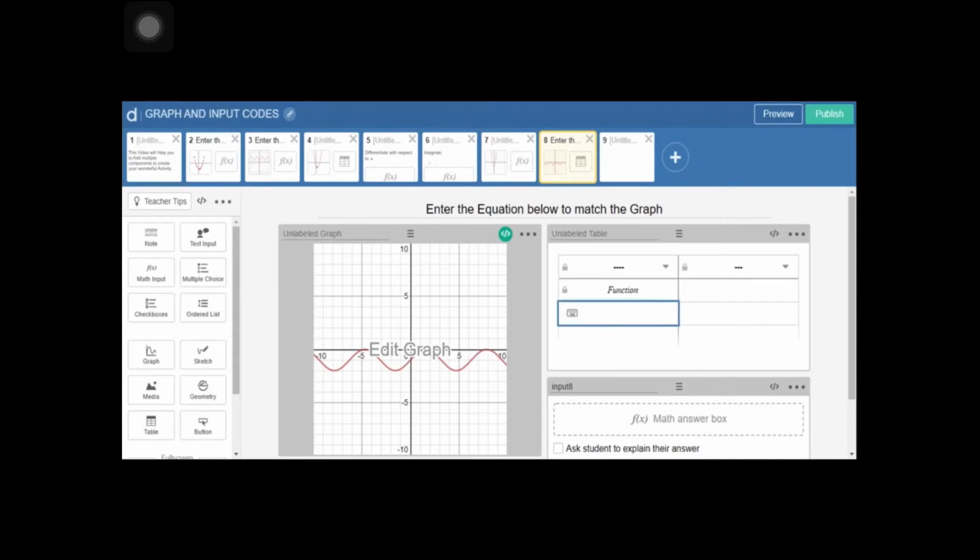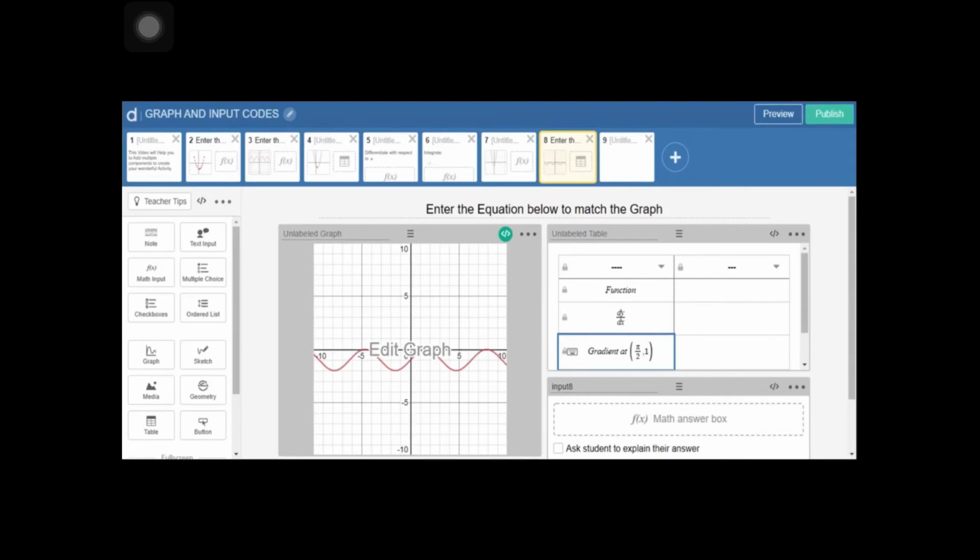So in the table, I'm going to ask my students to enter the function which you see in the graph and then find its derivative, dy over dx, and then we'll give them the point where we are looking for the tangent. So let's say gradient at pi over 2 or 90, whatever you want. So pi over 2 and 1, we will check what this point should be, because it should be on the line.